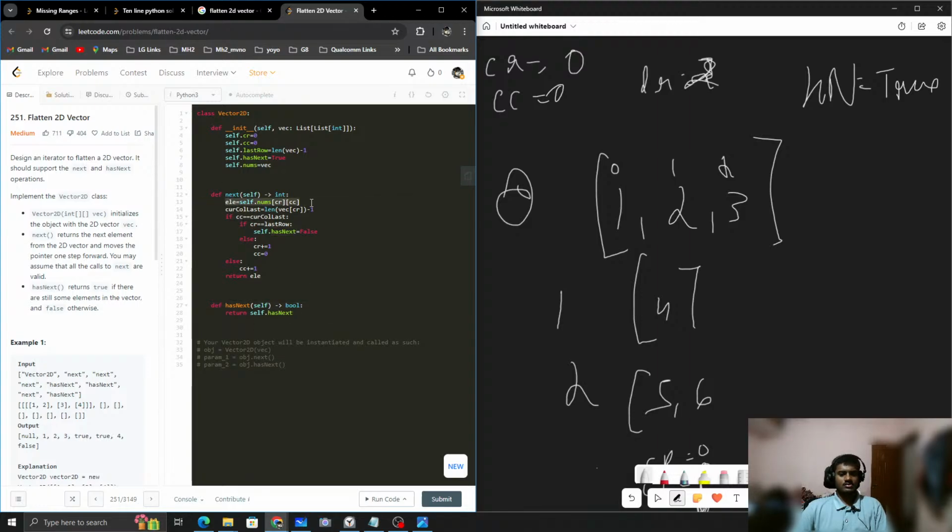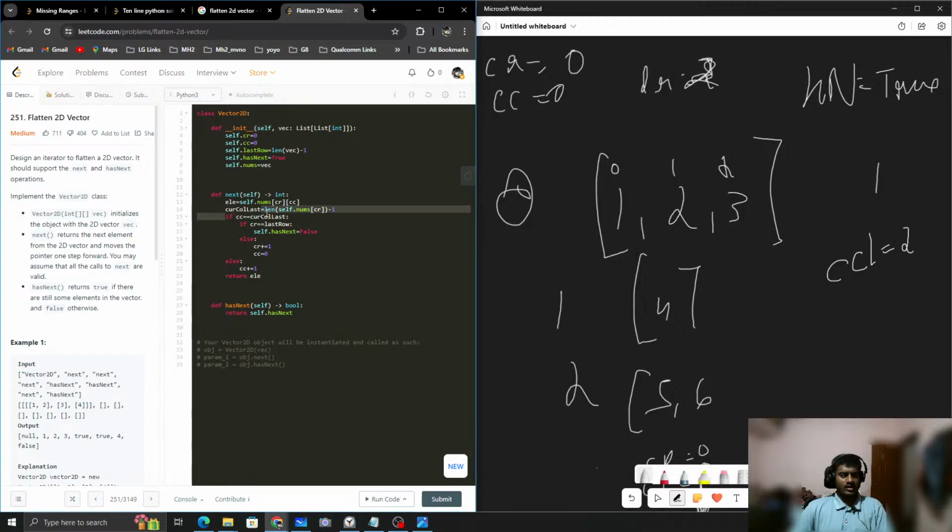Okay, when you call next, just take the element and save it, the current row, current column, you save it here. Current column last will be equal to length of vector of current row minus 1. Okay, length of, what is vec? No vec here, what? Nums of CR. Okay, nums of current row minus 1, length of the current row, which is 3, minus 1 is 2, so current column last is 2.